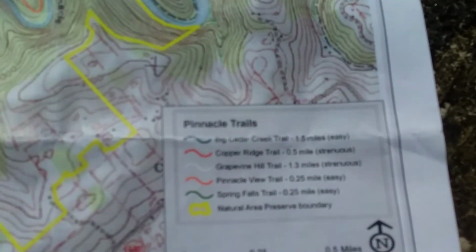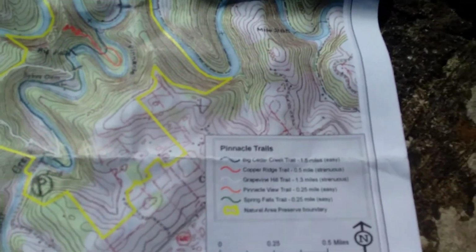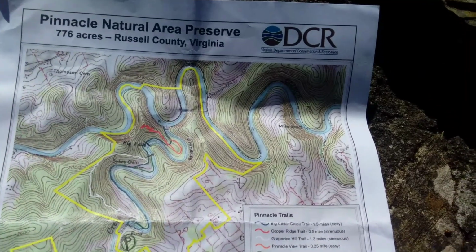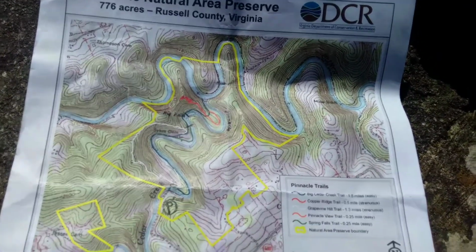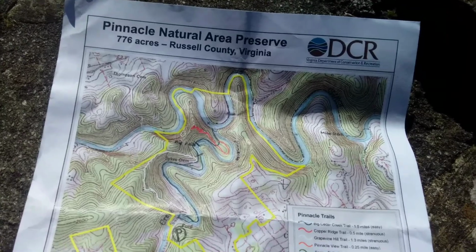And no trouble ascending it, well built, plenty of switchbacks, no blowdowns, good hiking, and some nice views along the way up, and you can hear the waterfalls the whole way. So, a beautiful place to spend half a day. You can do this whole park in half a day. I'll be stopping a couple more times to look around, and we'll continue on.